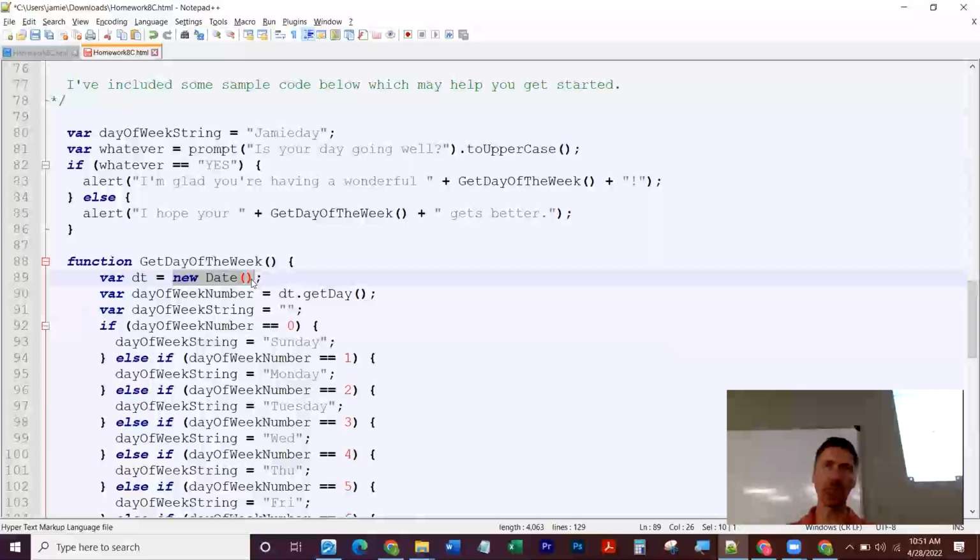I'll say new date, and so now DT is going to be a date, whereas I didn't have to do that with math. If I wanted the value of pi, I didn't have to first assign to a variable a math object and get the value of pi. I just said math.pi. And it sort of makes sense why they would do it that way, because math.pi never changes, right? That's always going to be the same.